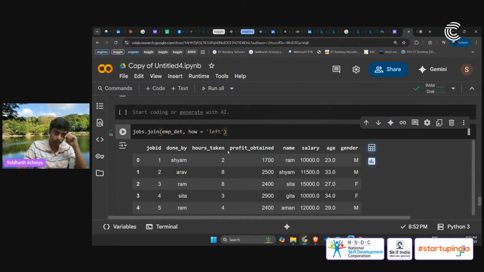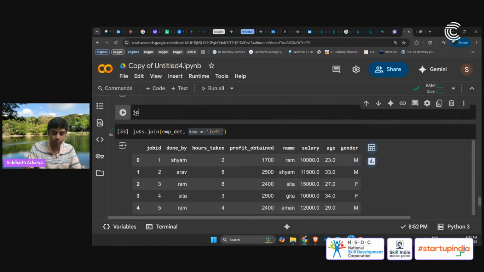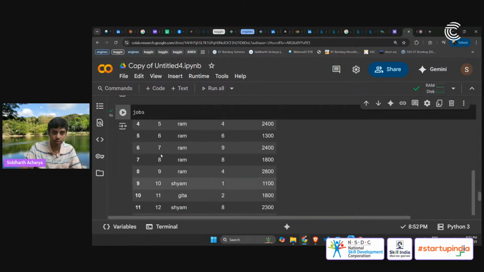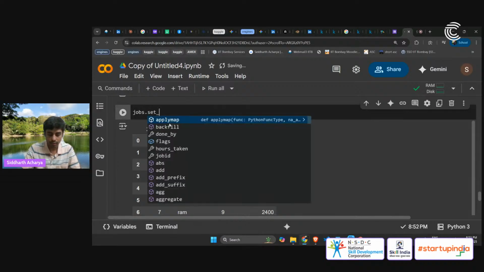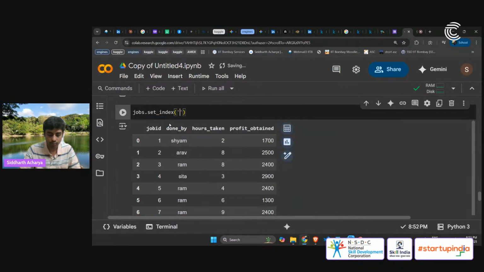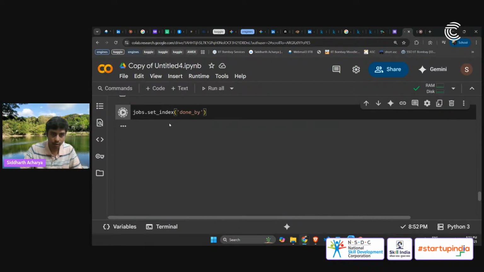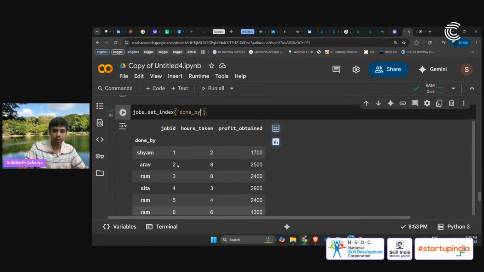So how exactly it does is, you specify the left, but then in jobs, you actually have to set this column as the index. You can still set it as the index, but then this would create complications.